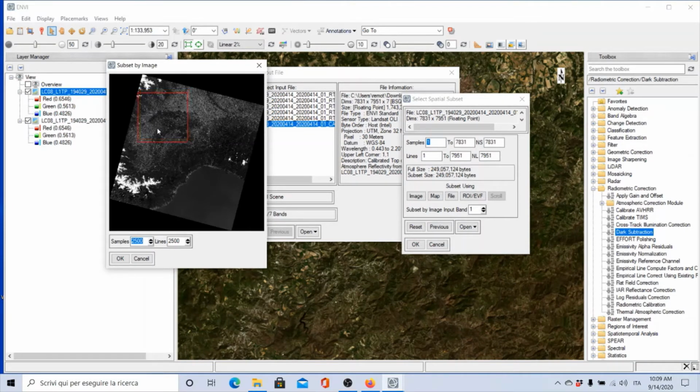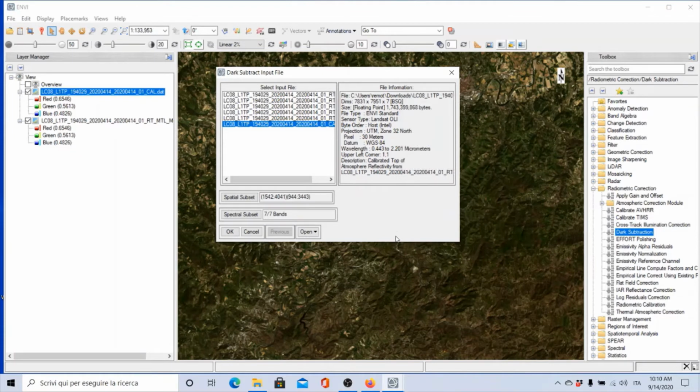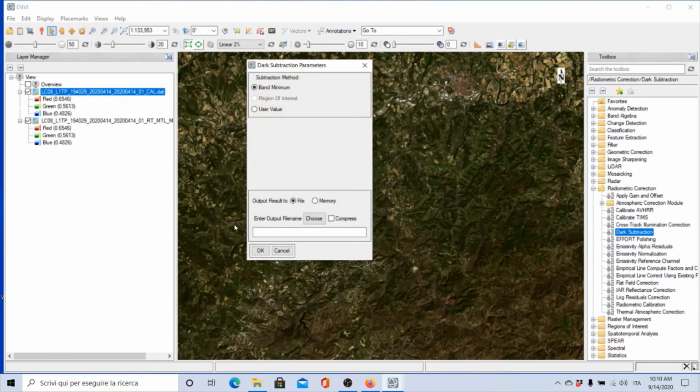You see here I have Torino, but pay attention to stay away from the borders, from the background, in order to not encompass also 0 values. So let's press OK. Now we have these values, 2500 by 2500. Okay, the spatial subset you see here is defined. So we can click OK.